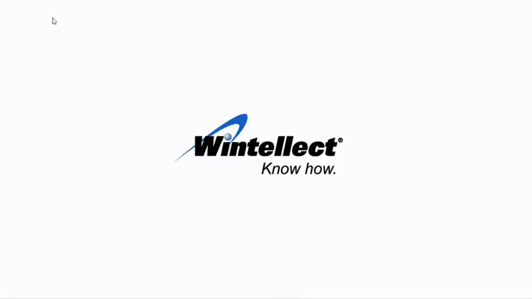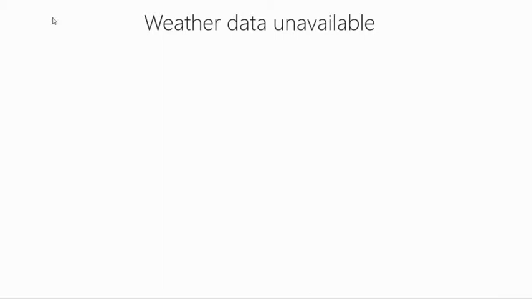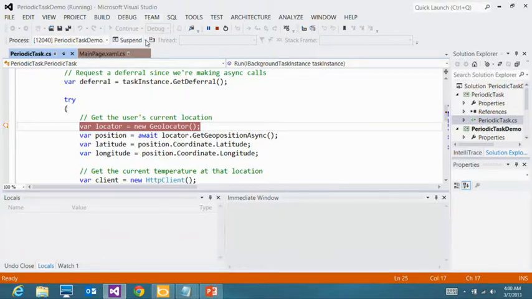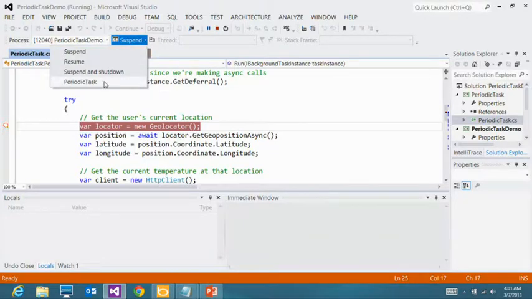I have to have this thing running in the debugger. At least it came back quickly that time. Here, look what shows up here. Periodic task. That's the class name of my background task. So it shows up in the debugger while the app is running in the debugger. And if I had registered multiple background tasks here, they would all show up.